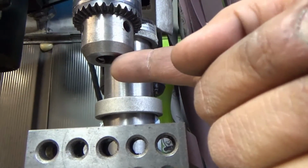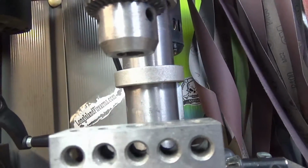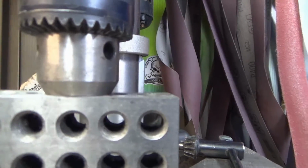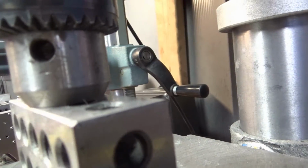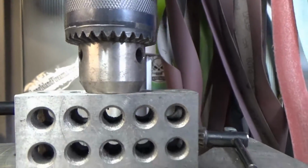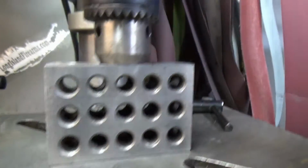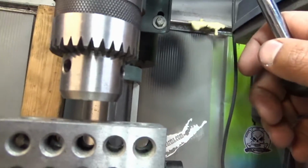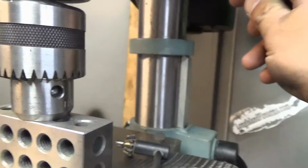So I recess the jaws in the chuck, and what I'm going to do is set up one of these 1, 2, 3 blocks here, and I'm going to run the chuck down until I hit the 1, 2, 3 block, and then look all around it to see if I have any gaps. The flat surface is sitting flat on the 1, 2, 3 block, and these 1, 2, 3 blocks are precision ground, so that tells me there's no gaps on the bottom either. That tells me that I'm nice and level. A quick way to get set up, or at least in the ballpark. Same thing with this guy. It's got the flat, run it down, and you can see it's sitting nice and flat on that 1, 2, 3 block.